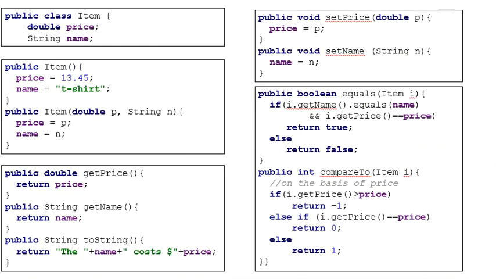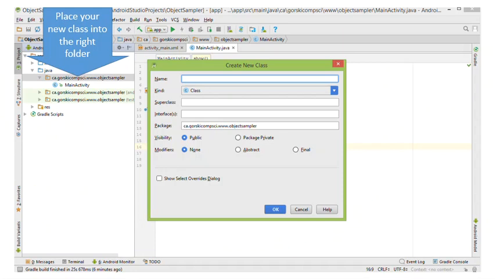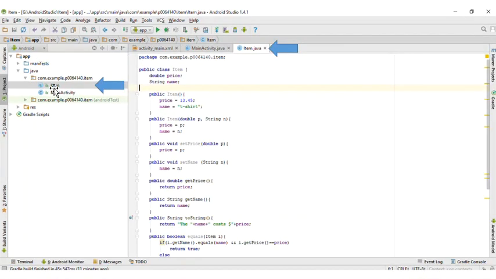So here's the complete class again that you would need to make a basic, fully functioning baby object about an item. In Android Studio, you find the folder that has your main activity or your Java file, right click on it, and choose to create a new class. When you're creating a new class, the first thing you have to pick is the name. You can't change it once you create it, so be very careful to capitalize it and spell everything correctly, no spaces, that sort of thing. Once you've created it, you'll see that it appears here. So here's the item class. Then I can put in all of my item code that we've been talking about in the class, listed down in order.